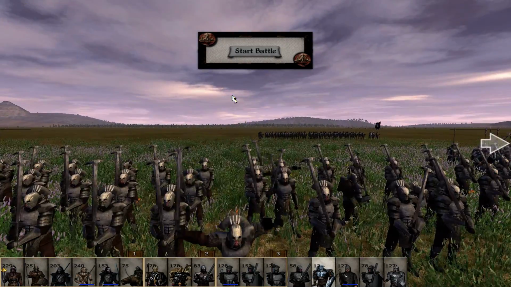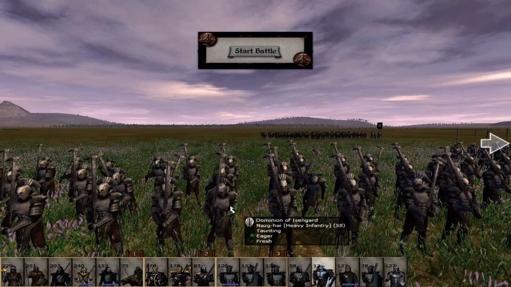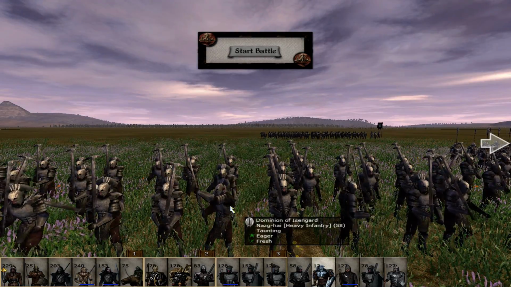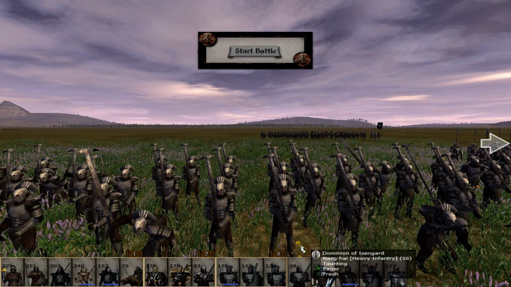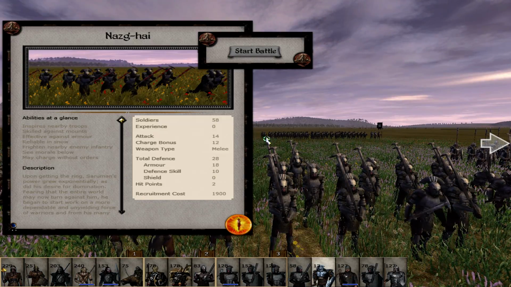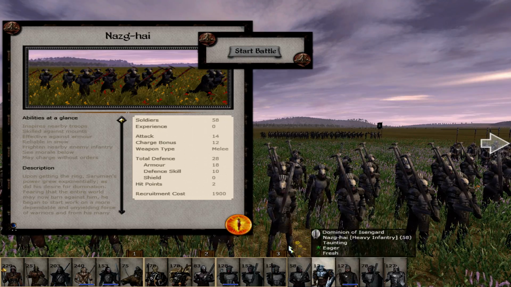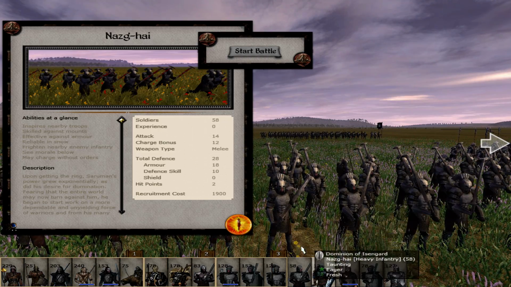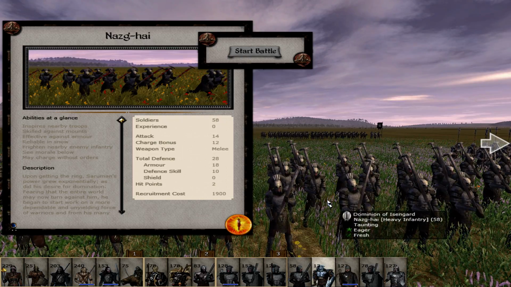So then we come to the Nazkai, the unit you get for getting the ring. Now, in form or function, they just look like standard Uruk-hai with a berserker sword, but in actuality, they're outrageous. A really, really powerful unit. And they are supposed to have an upgrade look. Like, they're meant to look like that, and then they upgrade to look like this.